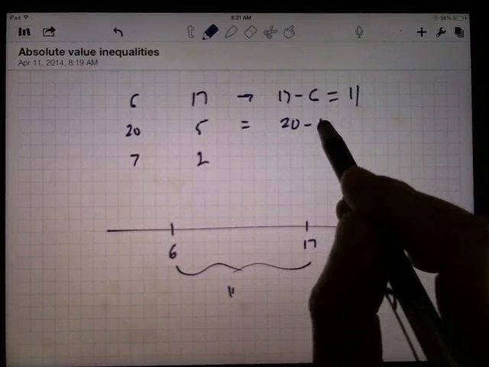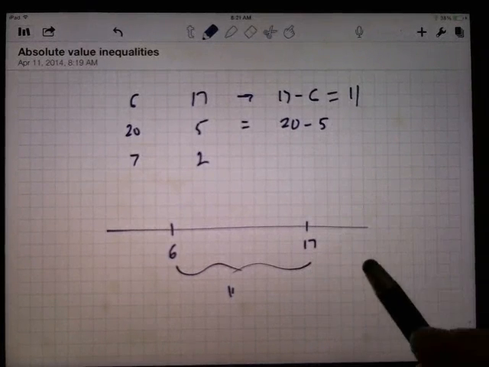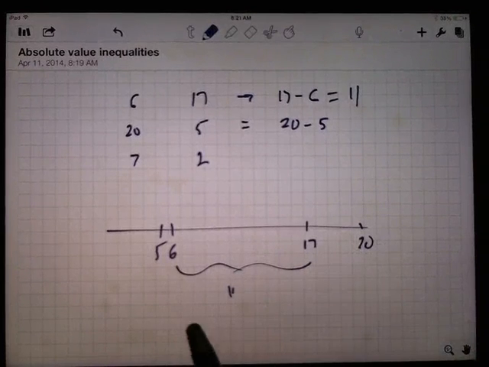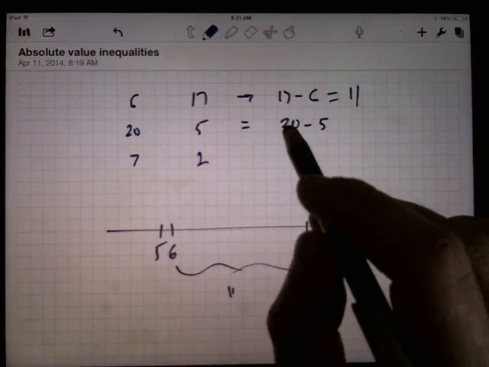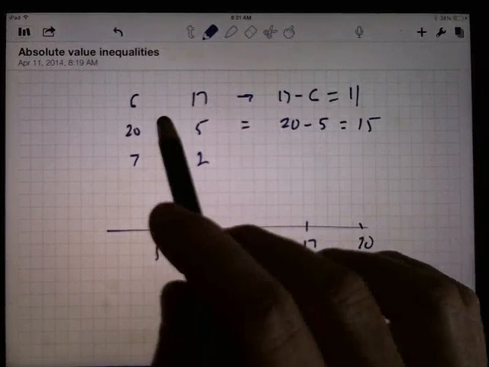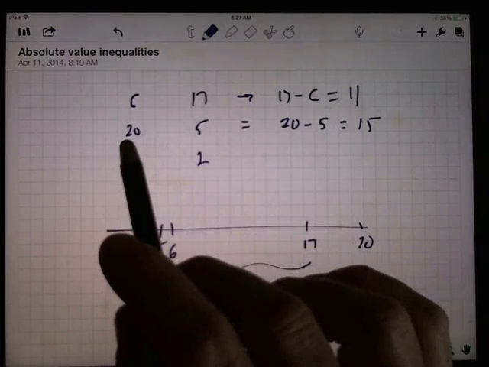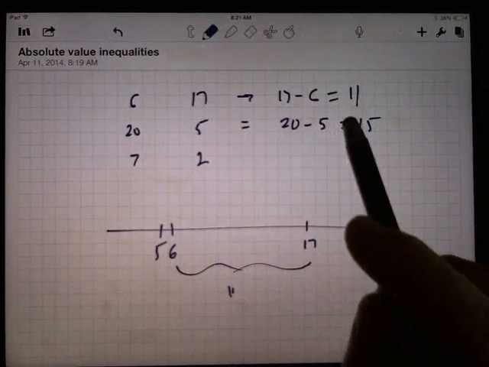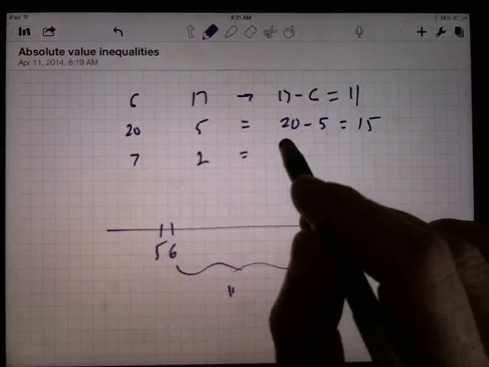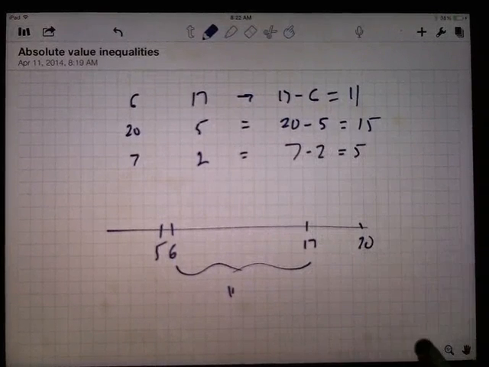What would you do? Well, you subtract them. And I think instinctively, when we do this problem, here's 20, here's 5, we say, I'm going to do the big one minus the small one. And so we automatically end up with a positive number. Here the bigger one was the second number, here the bigger one was the first number, and yet we still subtract bigger minus smaller. Likewise here, what's the difference between 7 and 2? Well, 7 minus 2 is 5.